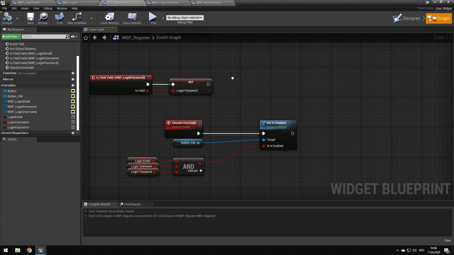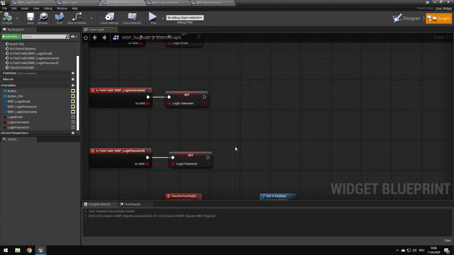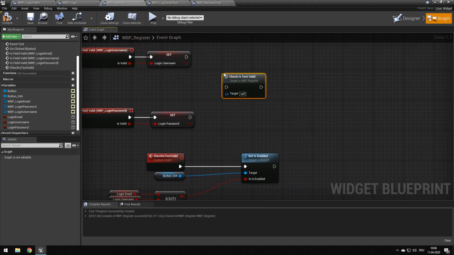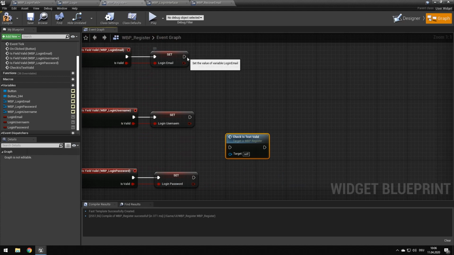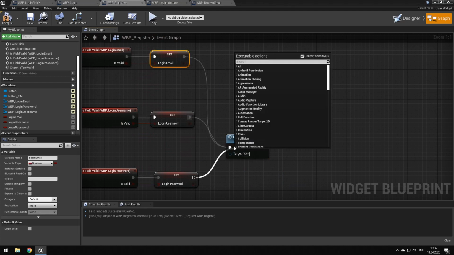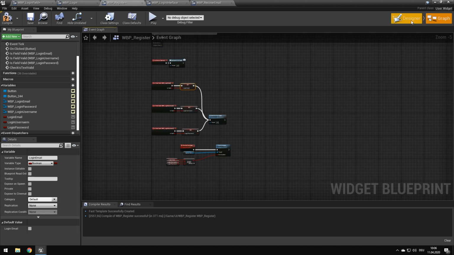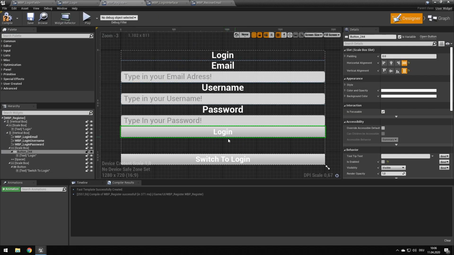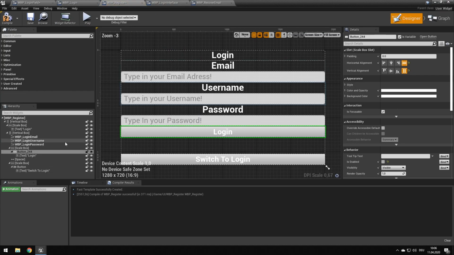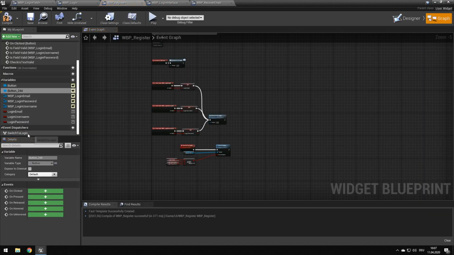All right, if all those three are valid, we want to be able to use that button. Check is text valid and hook those three up to it. So what we're doing is checking if those three are valid. If they are, we want to enable login, and we want to make a custom event for that.